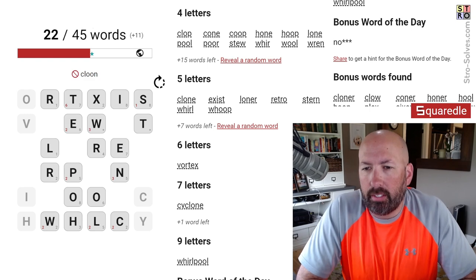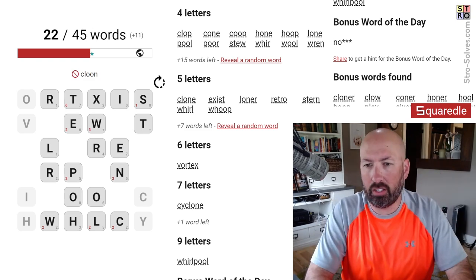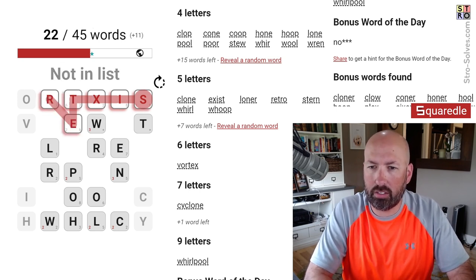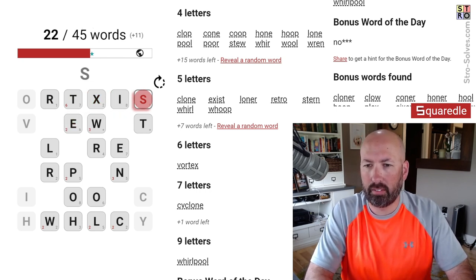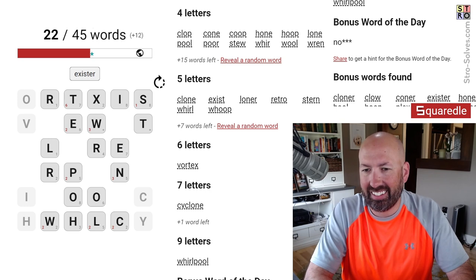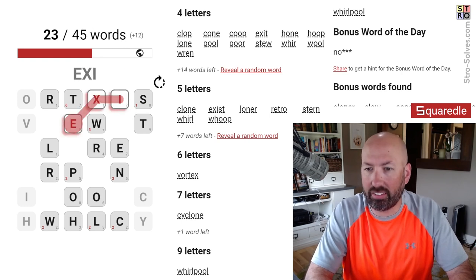I don't know. Alright, there's two words that use the X. Could they be? There's only one that starts with the S. So, I mean, we could have one that was S-I-X, but then we did Sixer. Sixter? Six, what else could it be? So maybe not. But we can't do IX. It's gotta be like EX, right? But we did exist. Exister. Exit. Exit. Of course. And exits.